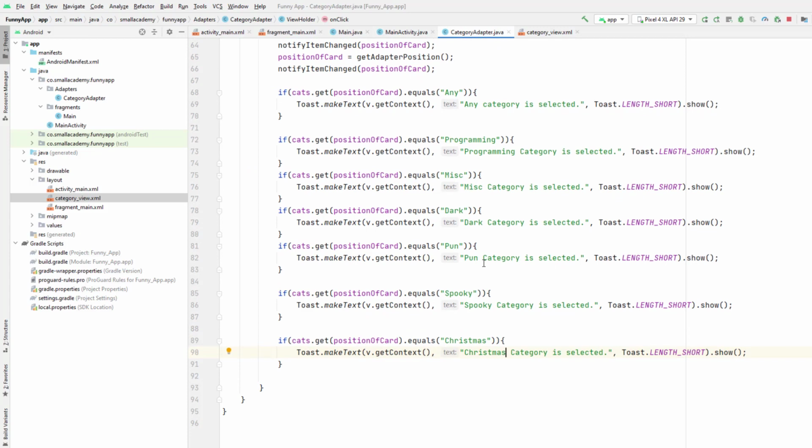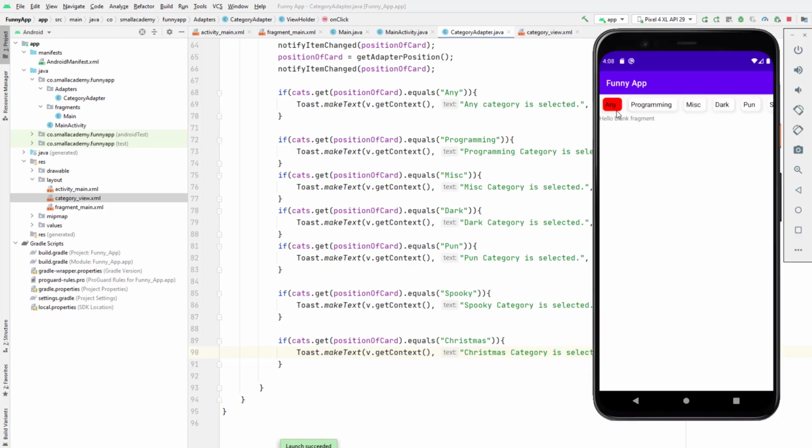Okay, now let me run this application and I hope it's going to work. I'm going to click on any category. It says any category is selected. Now programming, it says programming is selected, miscellaneous, dark, and so on. So it's working perfectly.